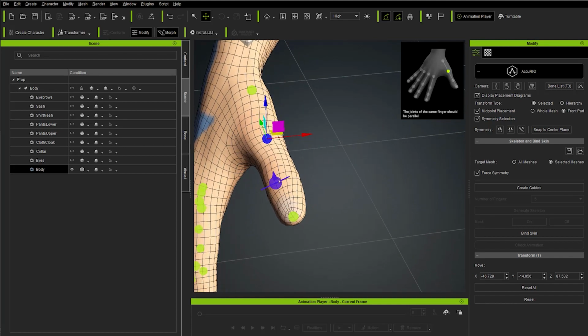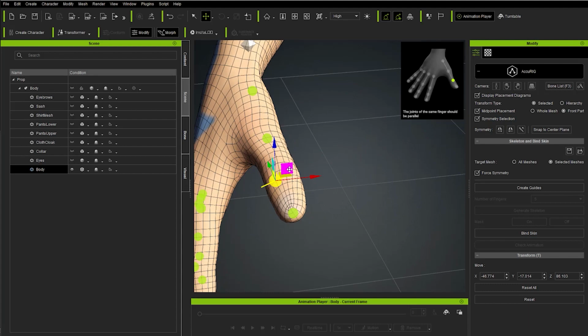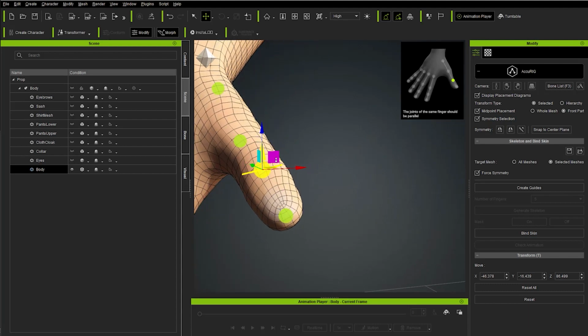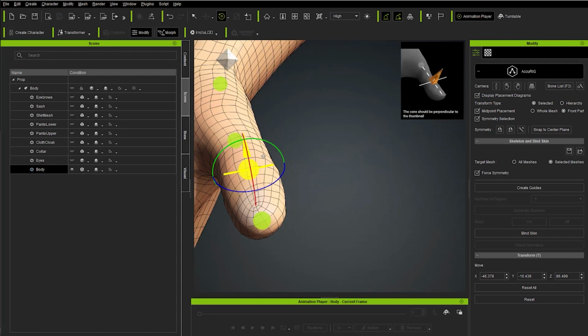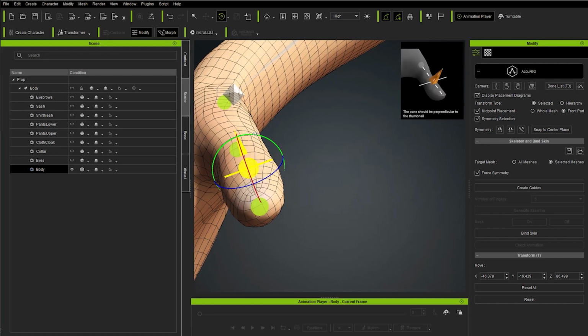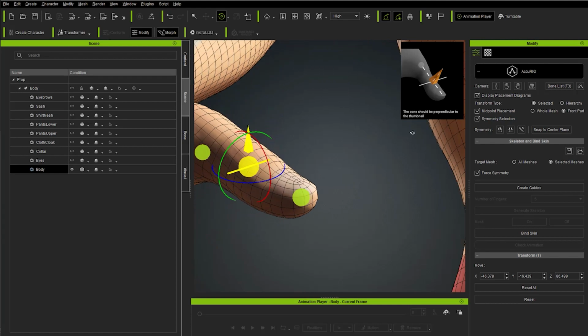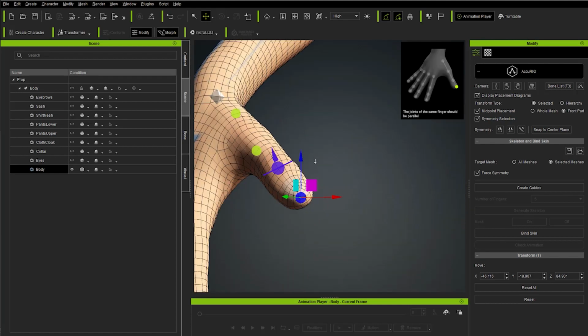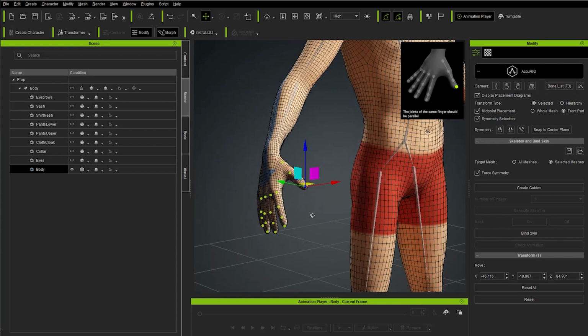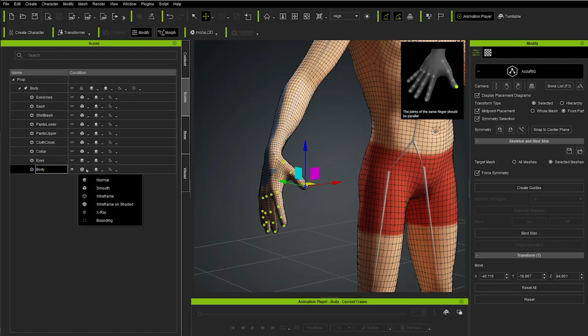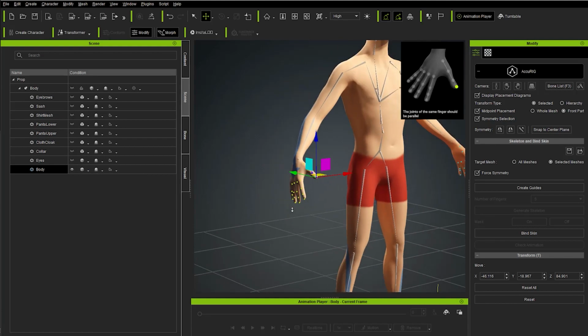You're going to see this is our special thumb guide. Select the bottom part to move the guide over. Again, we want to be lined up. And then that top arrow, make sure you select that so you can change the rotation. You're going to see we need to nudge this over so that as this arrow falls down, it'll fall right on that nail bed. And there's our final guide right there. Everything's looking good. I'm going to go back to body and change this back to normal.